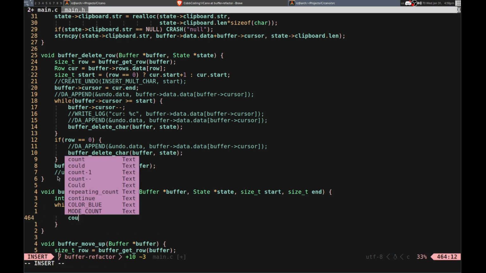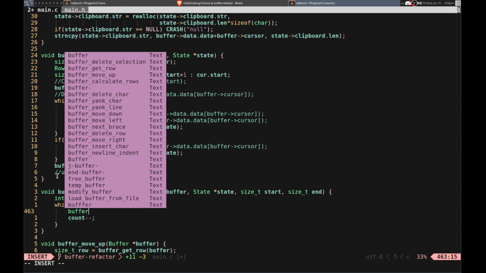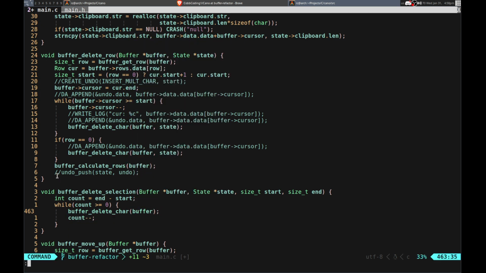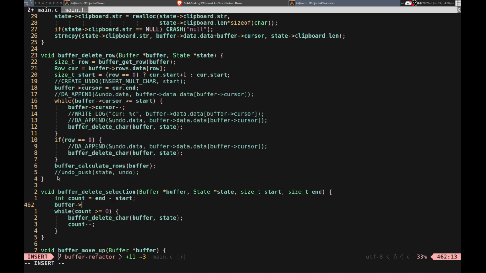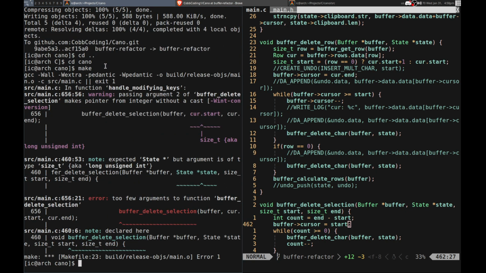We'll do count minus minus, right? And then we'll just delete the character. Buffer delete character. And that should delete the current character. Okay, I think that would work. So then we just have to actually set the cursor though, equal to the start. And that should delete the character all the way down. So I'm pretty sure that would work. Okay, do the arguments.